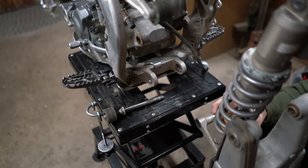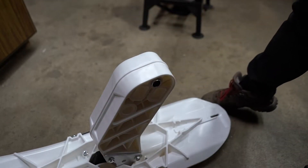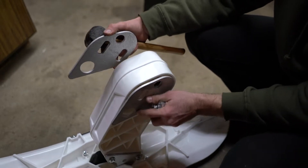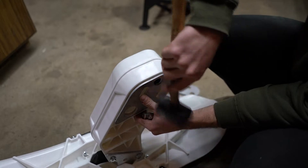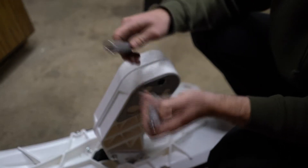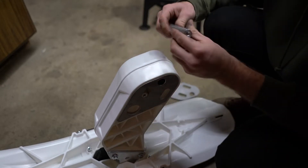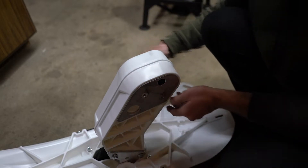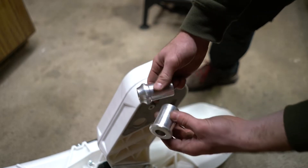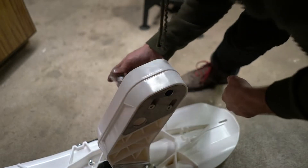Everything that needed to come off the bike has been removed. Now we can get the front ski assembled. Your hardware includes two side plates — you may have a dowel already installed — and then two rods threaded at both ends. Put one side plate on, insert through the other side, put your other side plate on. Next you have what they call T-bushings; one is slightly larger than the other, and the larger one goes on the right side.